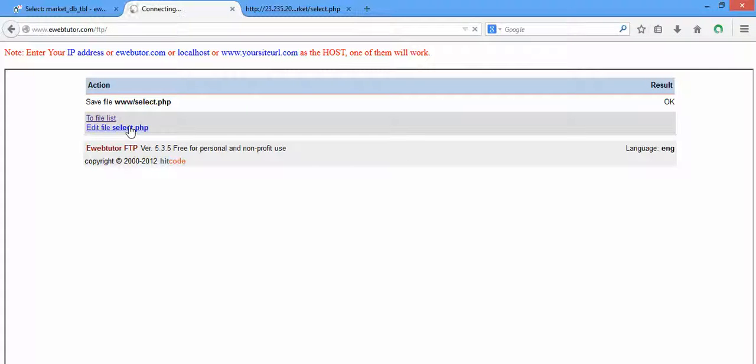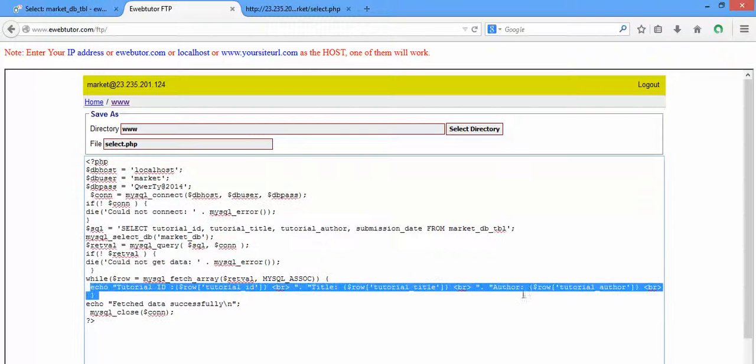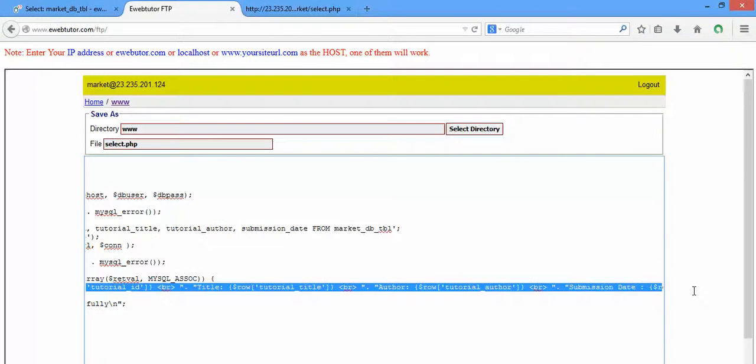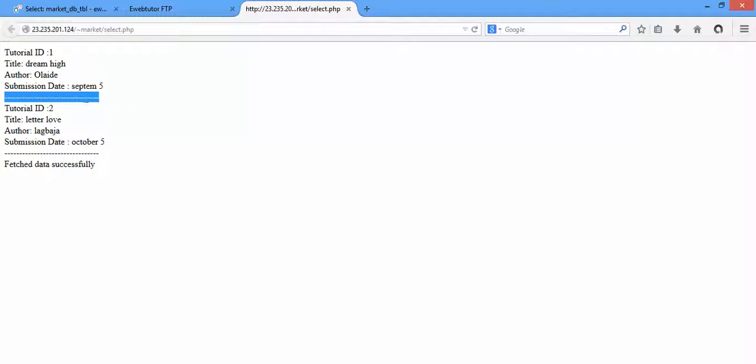Let's go back to FTP. You will discover that at the end of printing the first row, at the end of printing every row, we ask it to end it with what? This. So at the end of every row, you always have this. That is why, can you see, at the end of this row we have this. At the end of this row, we also have this. So at the end of each row, we always have what you are seeing right now.